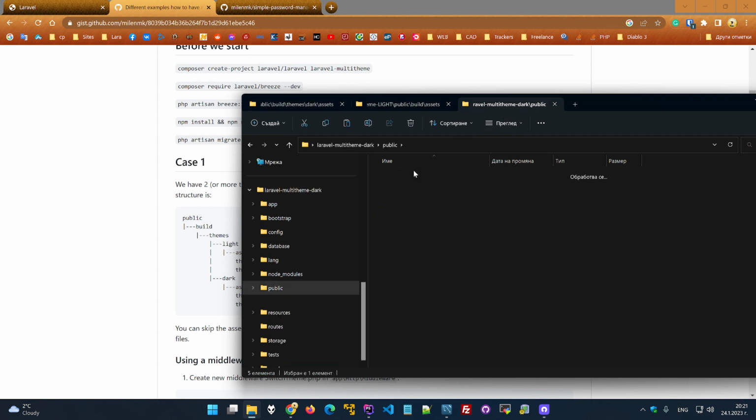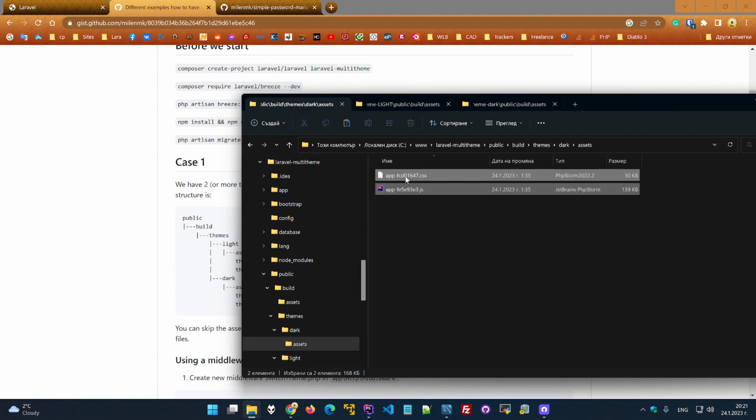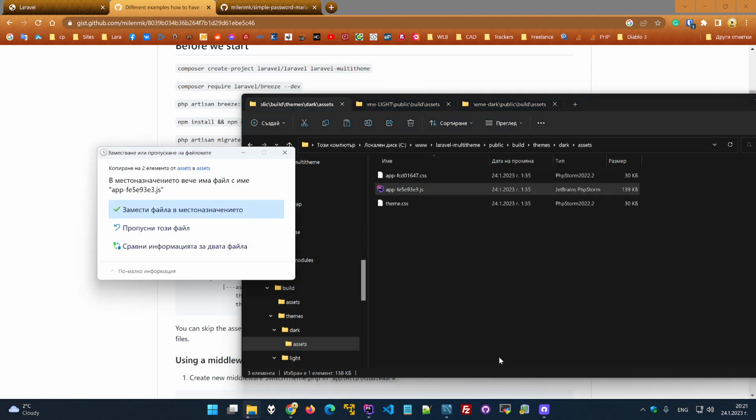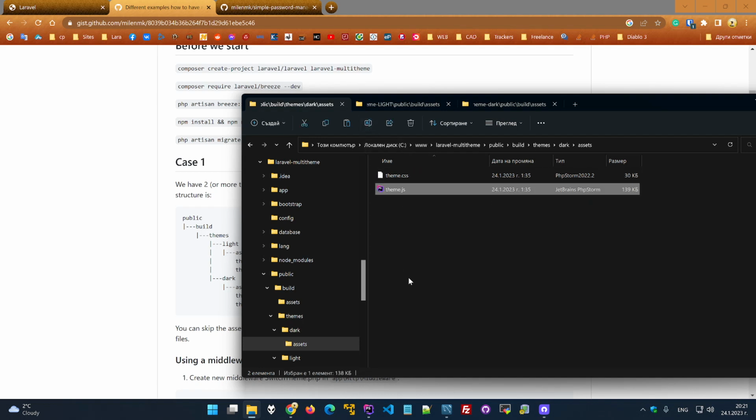Okay, from public, build, assets, copy and rename. Now, we have our assets files.